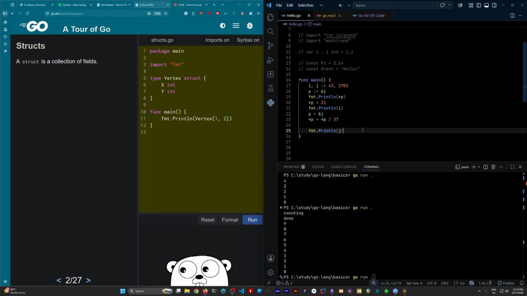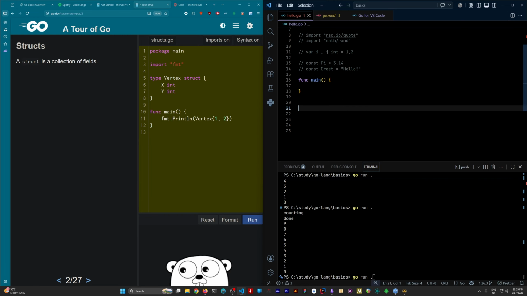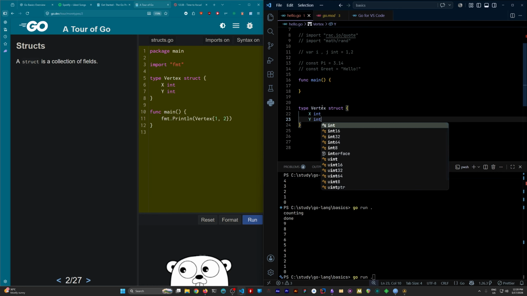Okay. So creating a struct, you need to use the type and then the name, Vertex, and the keyword struct. Capital letter for variables. It holds a collection of fields.